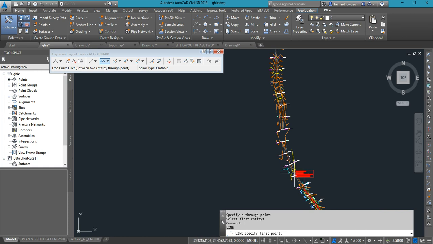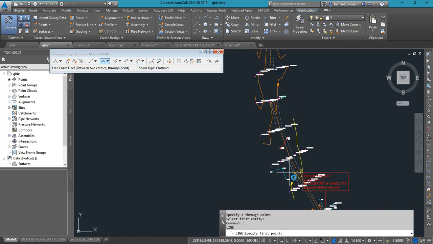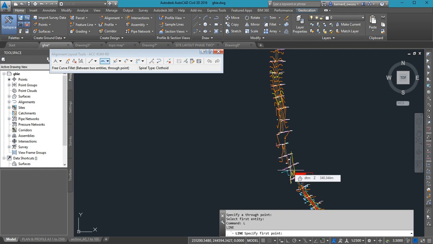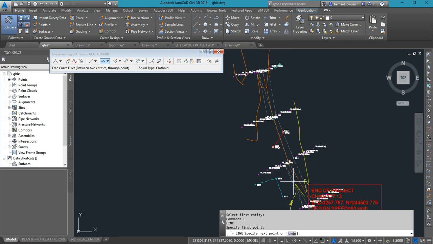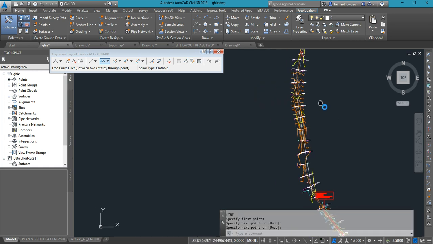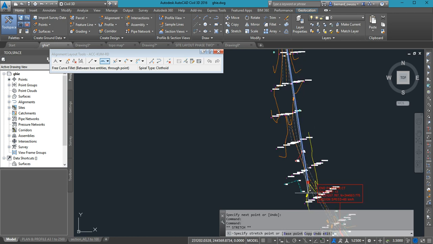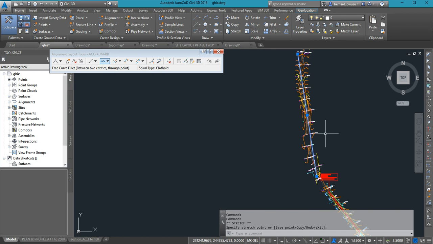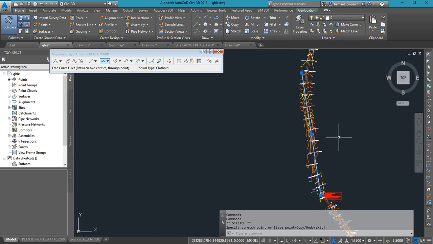So I'm going to draw my center line for the third tangent. The third tangent, it appears there is curvy a little, but we are going to straighten it up. So I specify maybe somewhere here. Then I open it up to maybe somewhere here. Don't worry if I've done something like this. Please, have you seen what I've done? So try and do something like that. So this is my third tangent.